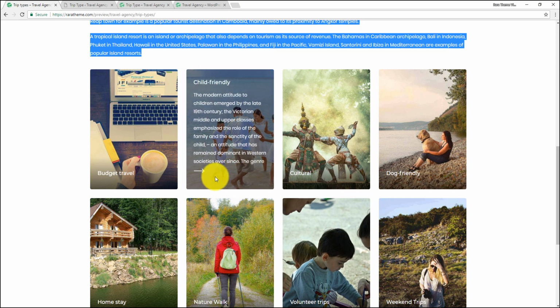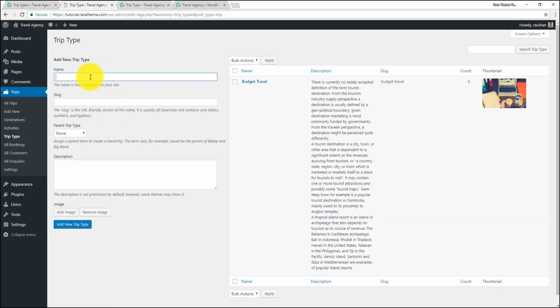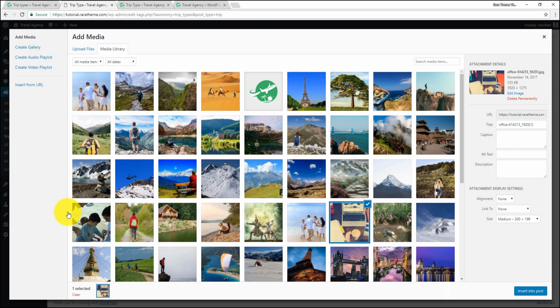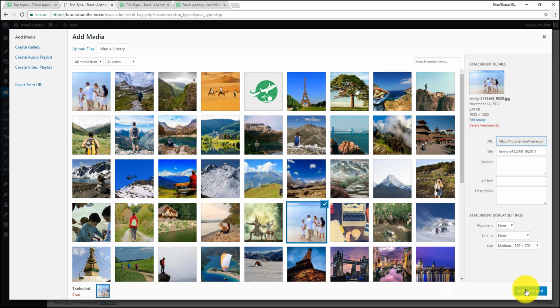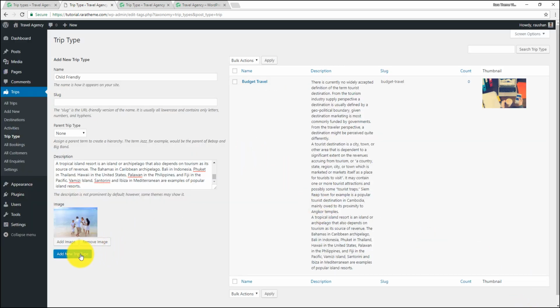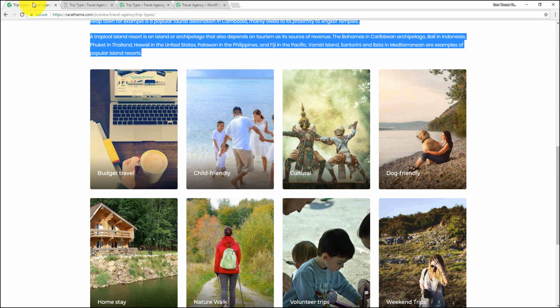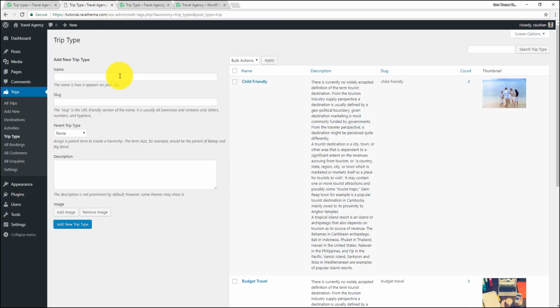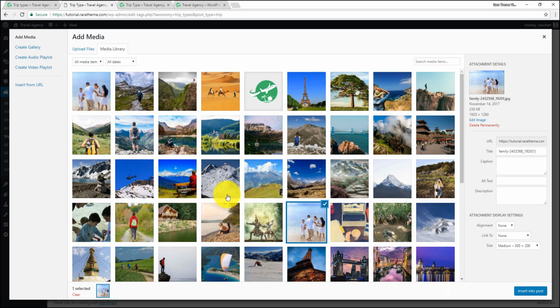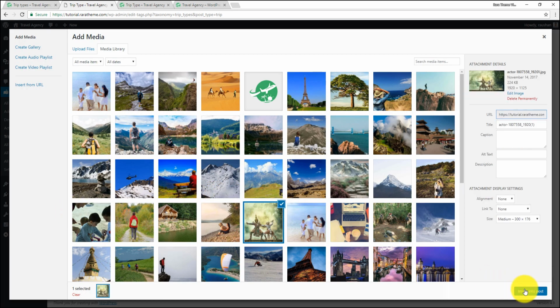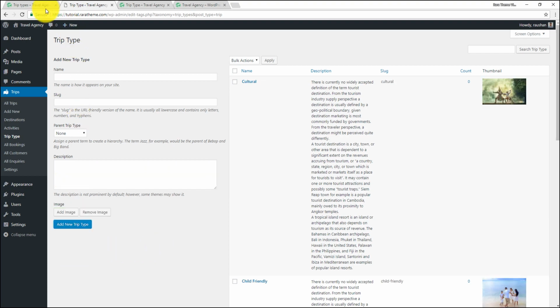Let's add another child-friendly. Also add cultural. And dog friendly.